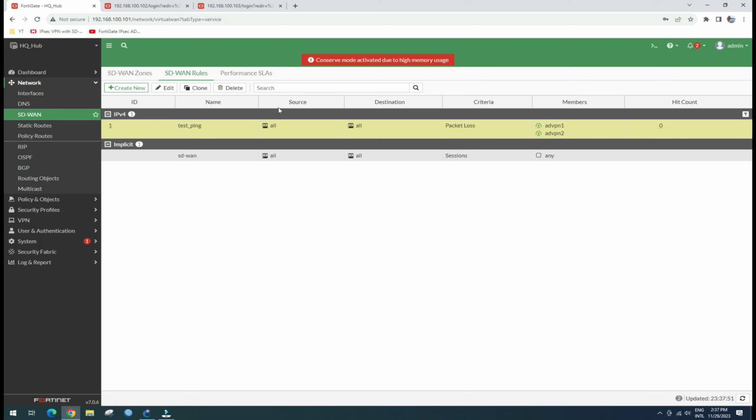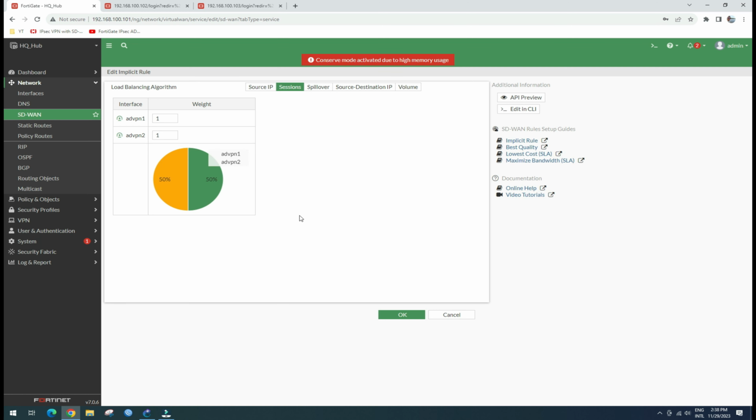One more thing I forgot to mention, actually, the default of our FortiGate firewall here, you can see this is an implicit rule. When you go to this rule, you can see the default setting is session. It means that, like I mentioned, you can specify the load balancing here.